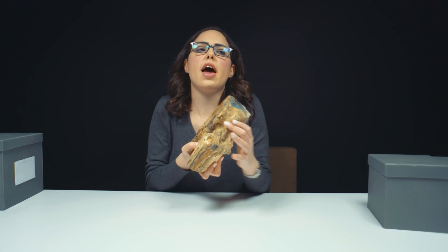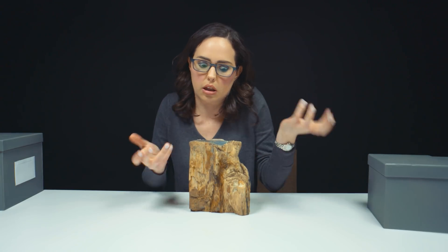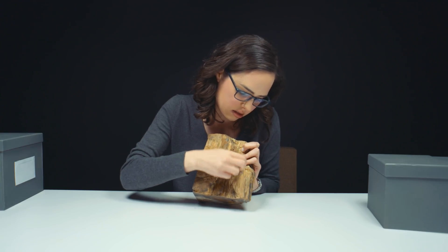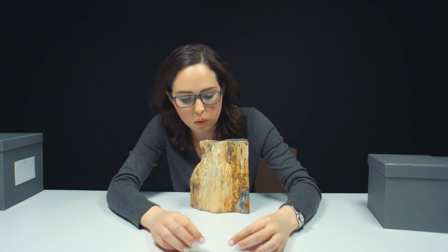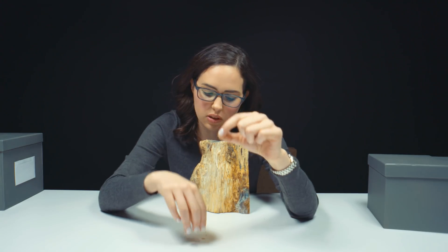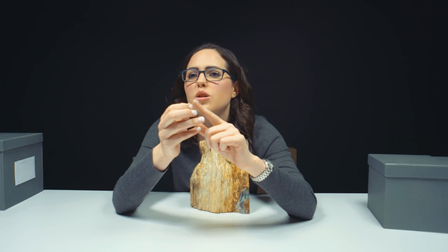I think this is really neat. People that have found petrified wood - sometimes the wood is preserved so well that it doesn't look like a stone. It literally looks like a piece of wood. Right here, it looks like some bark. There are some people that find petrified wood and try to pick it up like I did, and it's super heavy because it's stone. There are pieces coming off that literally look like splinters. I don't want splinters, but I don't think I can get a splinter from stone.